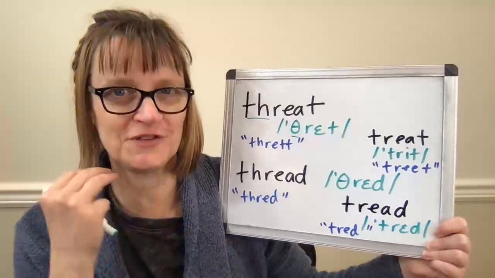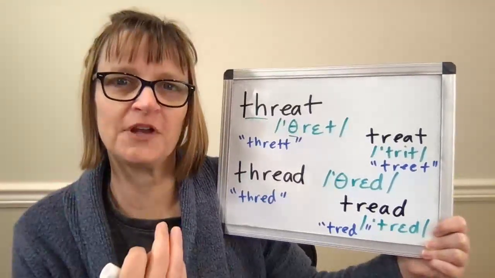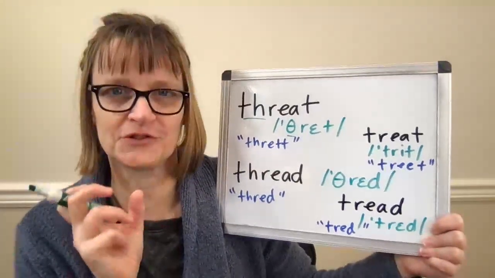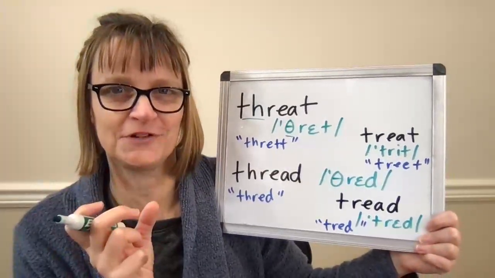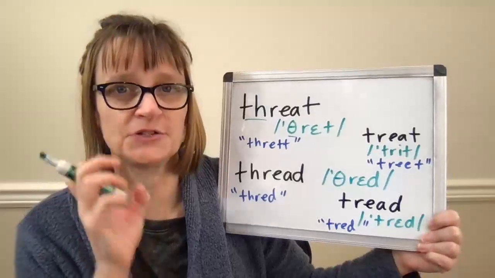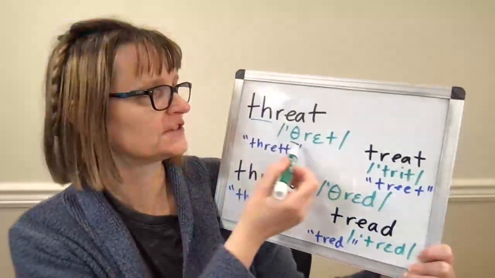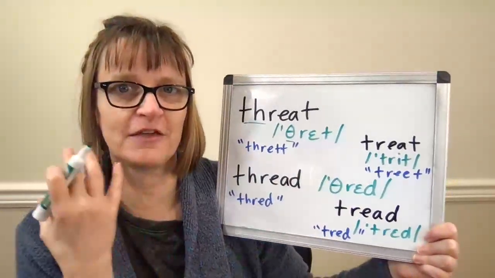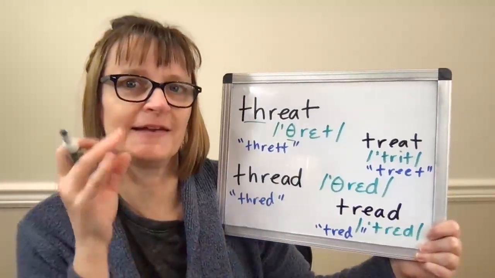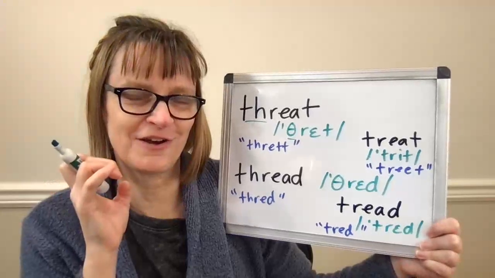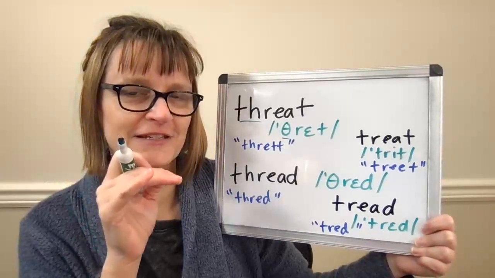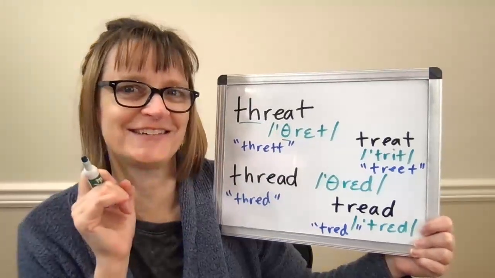It can be helpful to do the TH sound by itself. Then when you have to put it together with the R, the challenge here is those are two difficult sounds and they can be difficult to sequence. I recommend starting with the R. So for example, in threat, you would say ret, and then say threat, ret, threat. You can feel, if I say the R first, my tongue is ready for the R. I just sneak it forward for that little TH sound and then pull it right back into that tight American R.